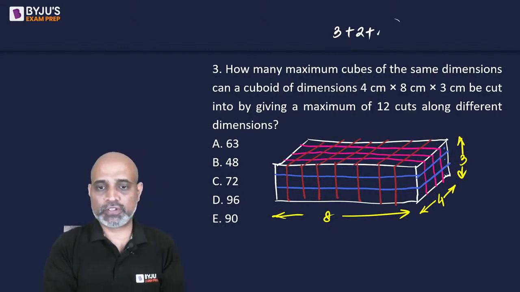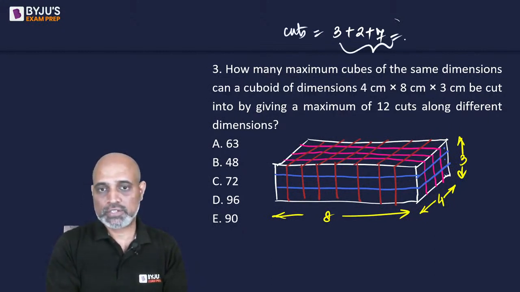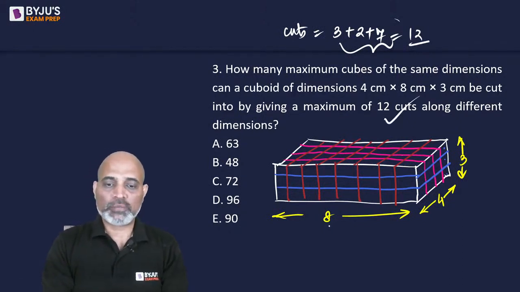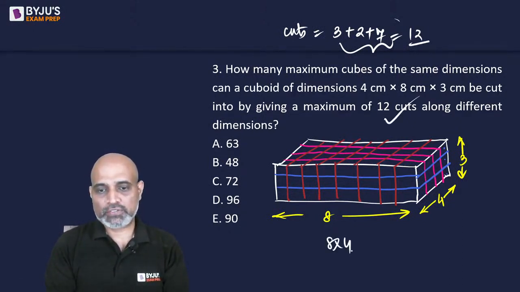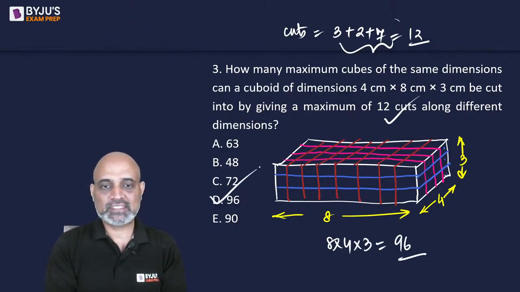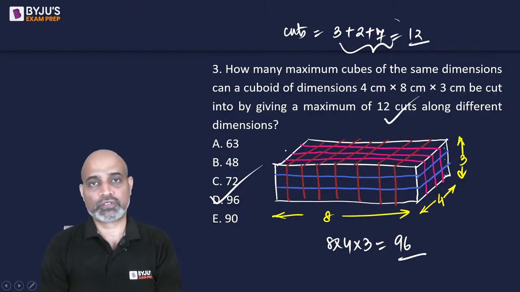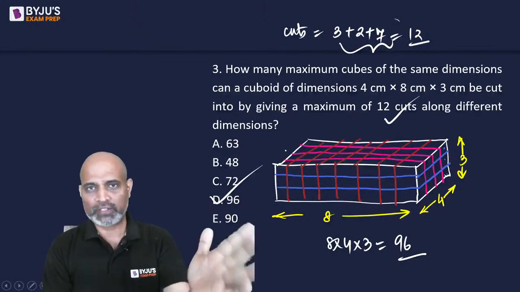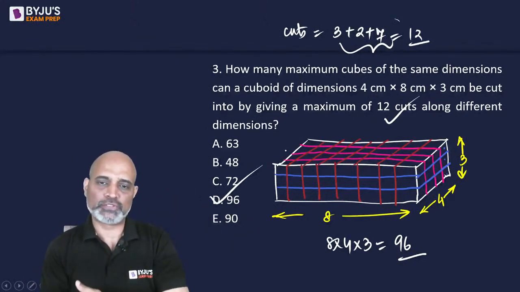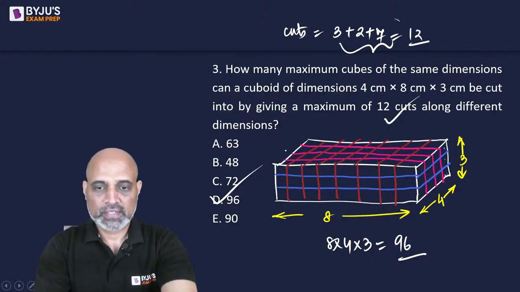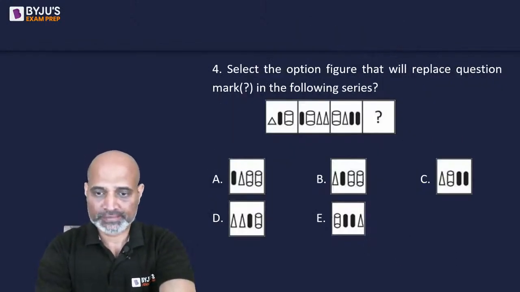Total number of cuts जो हुए हैं ये हमारा 12 हो गया. Matches. So total number of cubes we are going to have will be 8 into 4 into 3, which is 32 into 3, which is going to be 96. So 96 is the maximum number of cubes. Had it been a cuboid, the dimension did not matter, but we will try to divide with an equal number of cuts. So 4 cuts along each कर देते. ठीक है? चलो, you guys are correct.